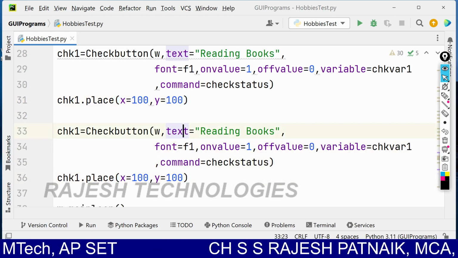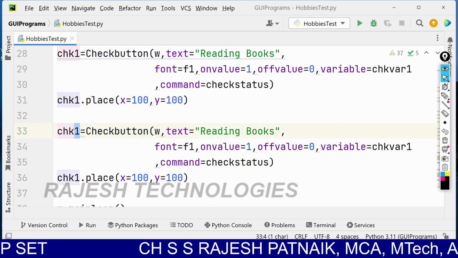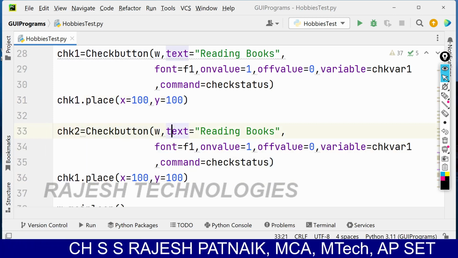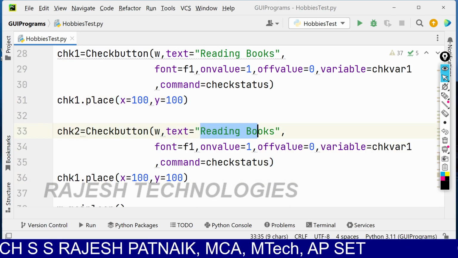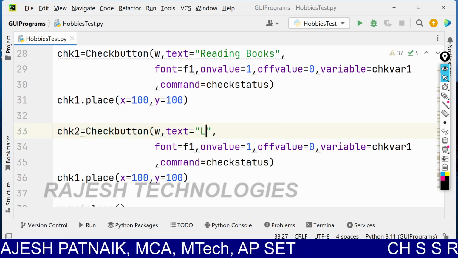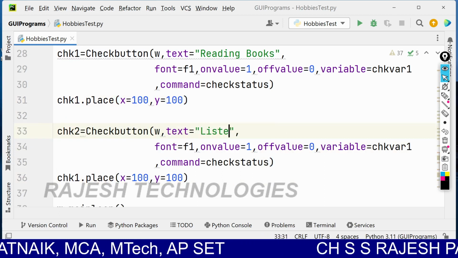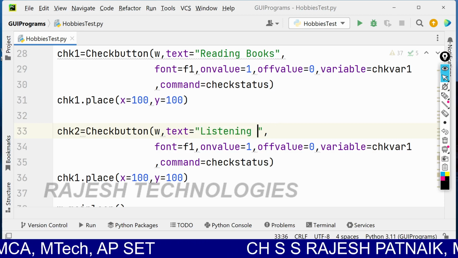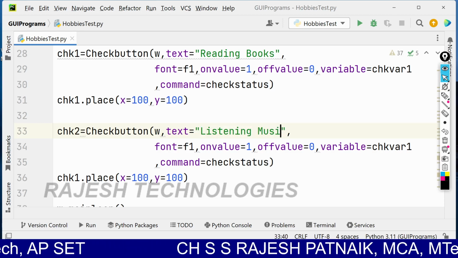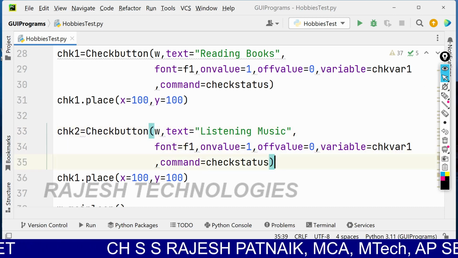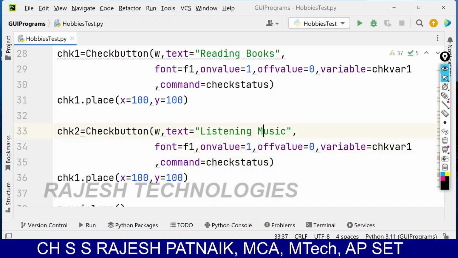The second one I will modify. This is chk2, the second check button. The text is listening to music.